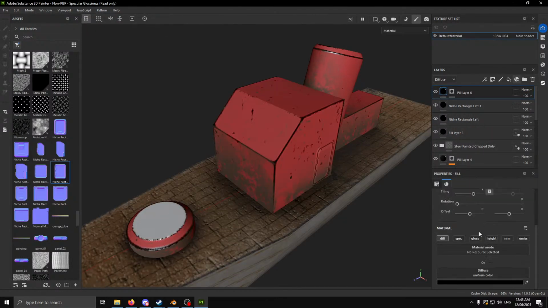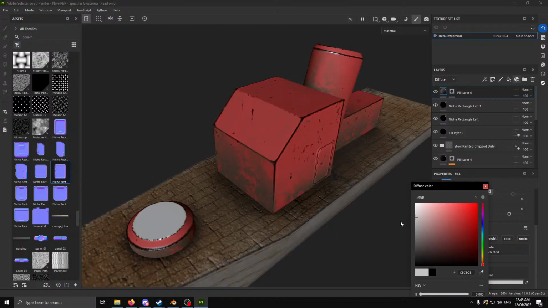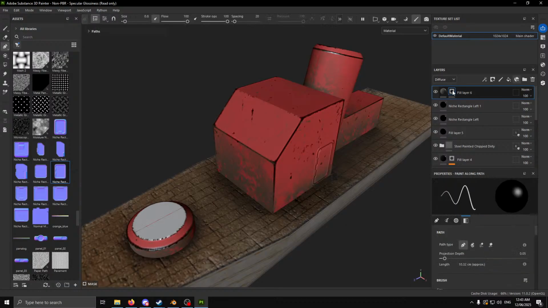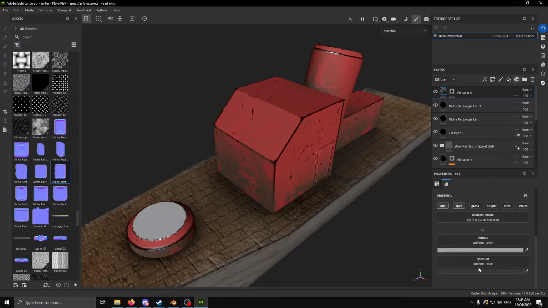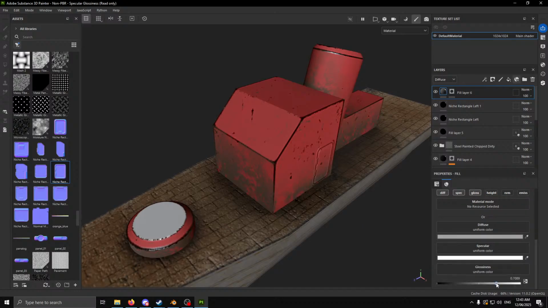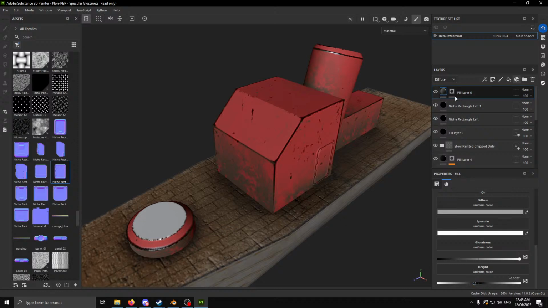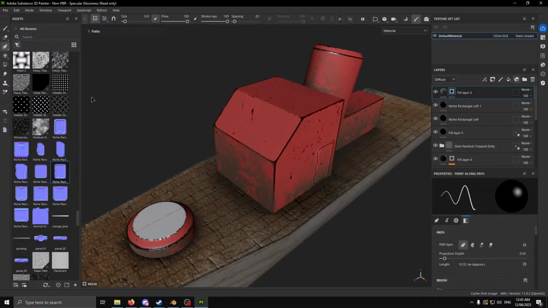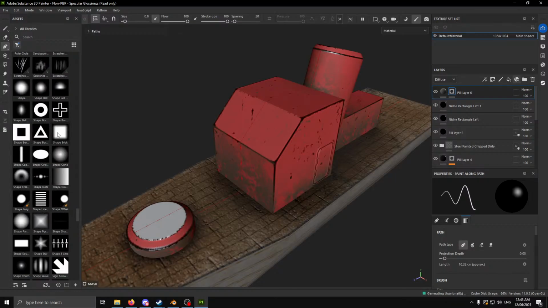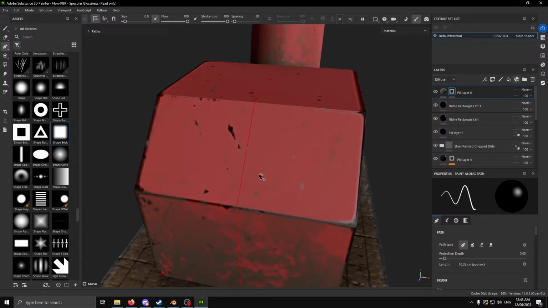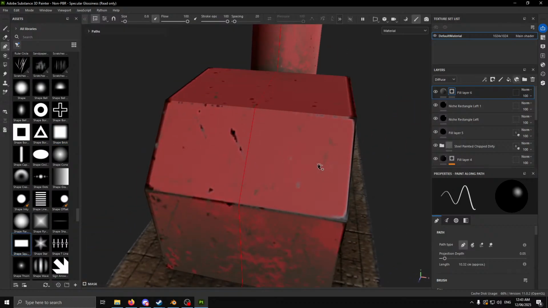Need another black mask, and this is going to be our windows. So for windows, we want to give it a white speck. And needs a lot of gloss. And also just a little bit of decrease in the height. And for this, I like to just go alphas and get a brick for this example.